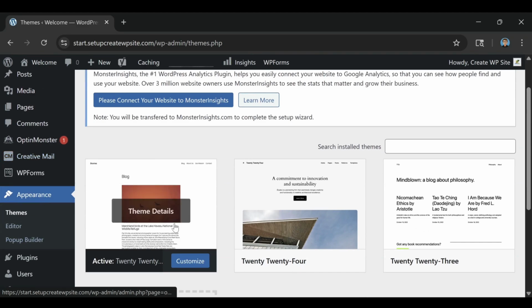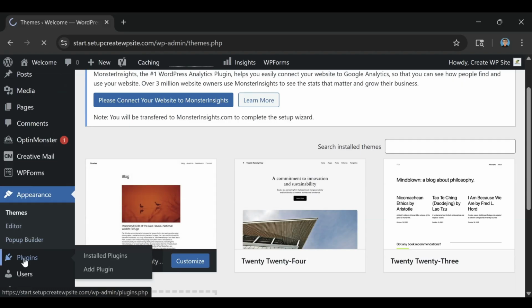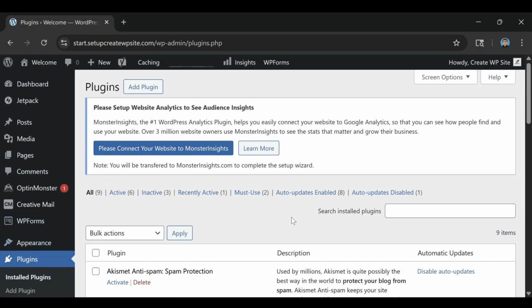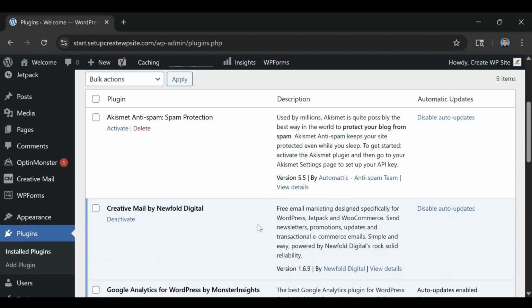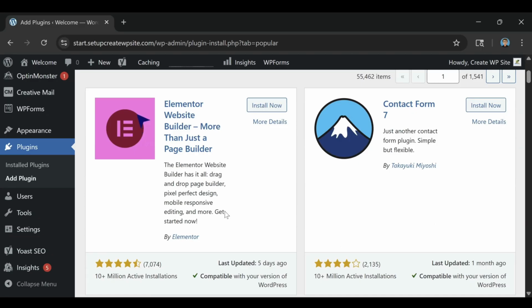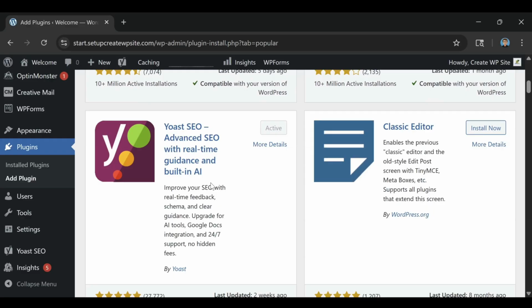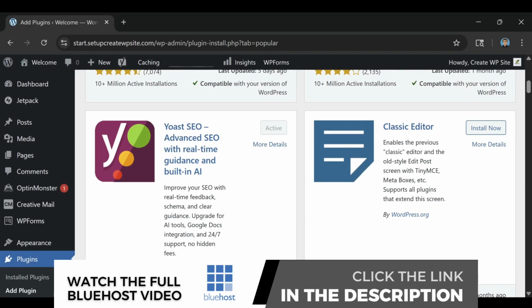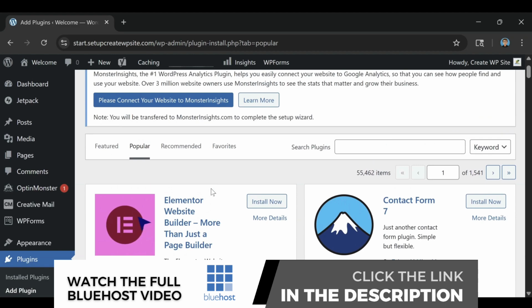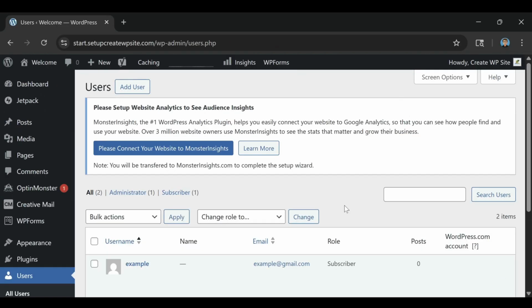Of course, no system is perfect. Renewal prices increase after your first term, so it's smart to lock in the lowest rate for the longest plan up front. And if you're running a massive e-commerce store or getting thousands of daily visitors, you may eventually want to upgrade to a higher-end or cloud hosting plan. But for most people, especially anyone just starting out, WordPress on Bluehost is still the best balance of affordability, speed, and ease of use. So, is it still the best option? Absolutely. WordPress gives you freedom, and Bluehost gives you reliability. Together, they're still the simplest way to launch a professional website fast.